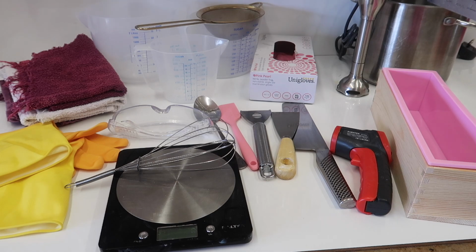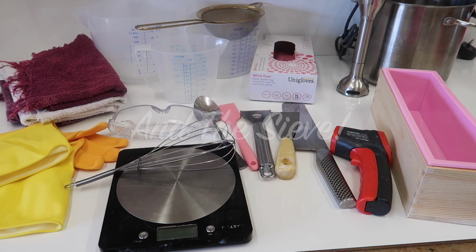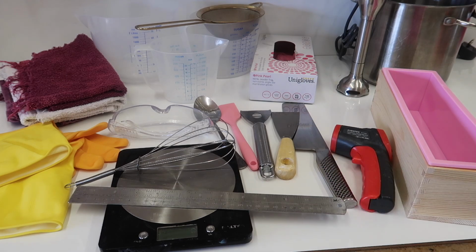And you're going to need some sort of pan, just enough to hold your oils. So your oil measurement might be around, well, let's just say enough to hold 1.4 kilos of soap. So it'll need to be definitely 2 kilos, because you want a bit of room above your soap batter so that your pan isn't full of soap batter. Okay, did I mention the ruler? I think I said the ruler first.